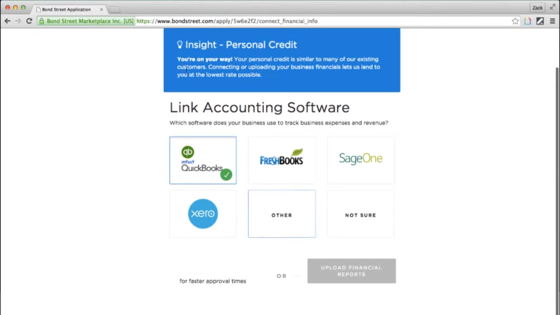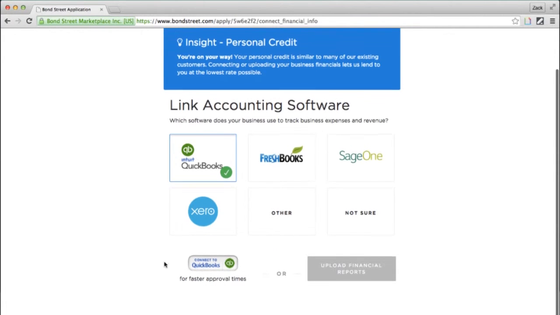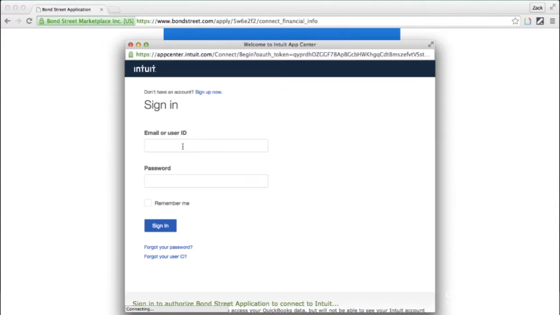So I'll actually log in with QuickBooks because I want to show you how easy that looks. You just connect with QuickBooks. I'll log into our demo account. And by logging into this account, it's giving us essentially all the data that your accountant might have access to. So your existing cash flow, income statement, balance sheet, without you needing to actually go in and prepare all of that data yourself, we're getting access directly to that information from QuickBooks.